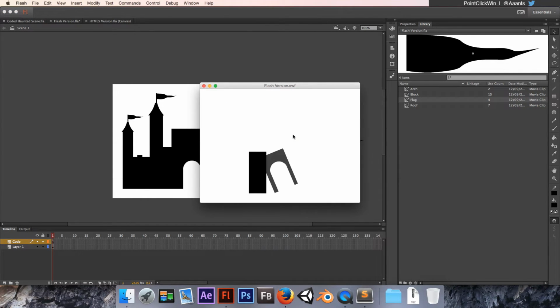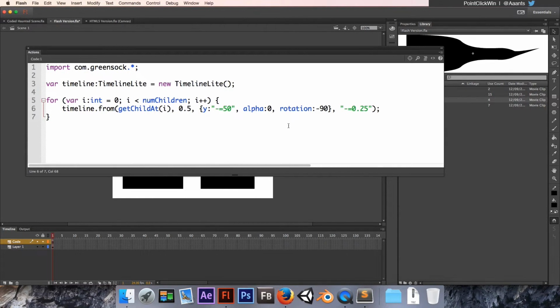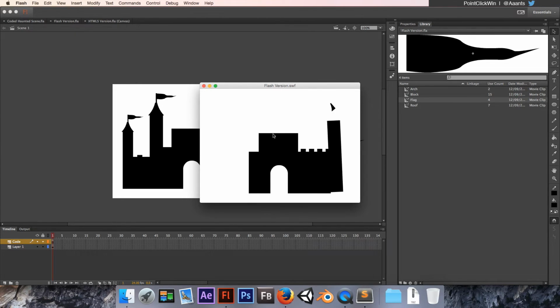So as they come in, they also rotate, which is quite nice. You could add some X movement to that to make it seem like flipping in kind of dynamically. What else have we got? Instead of having the alpha, let's replace that with the scale. So let's do a scale X from 0 and a scale Y from 0. Give that a go. Now they rotate and scale, like they're popping into existence, which is quite nice.